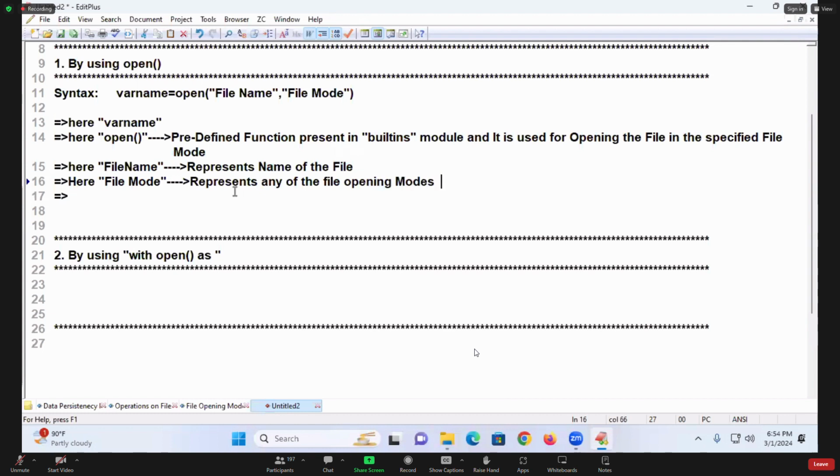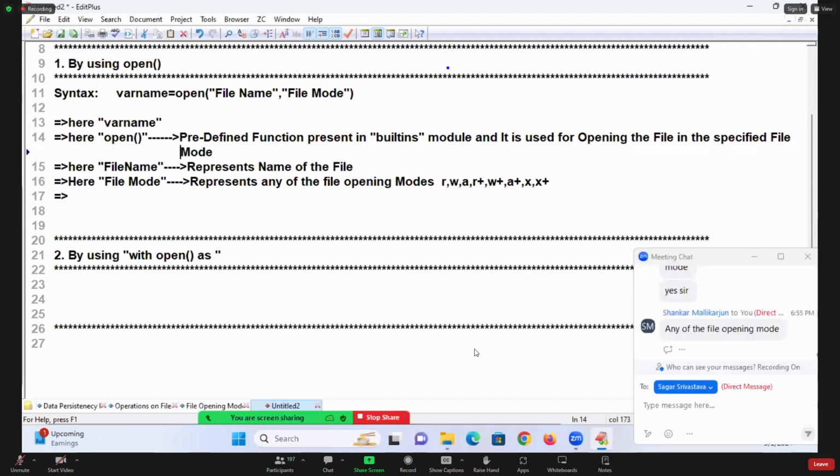I need not write R, W, A, R plus, W plus, A plus, X plus. Any one of the modes you can specify. Are you able to follow? Good. Now, students, once I open the file in so and so mode, it is successfully opened.